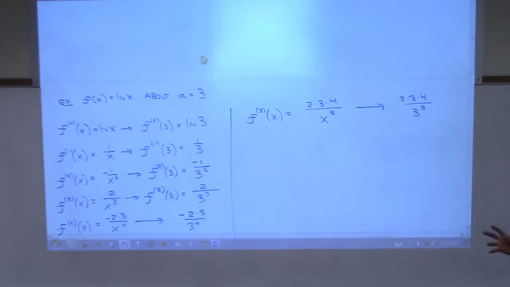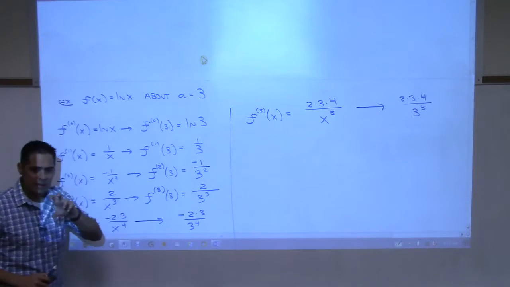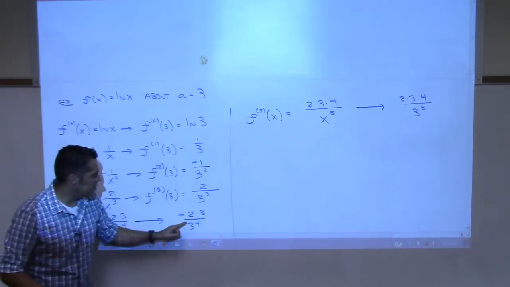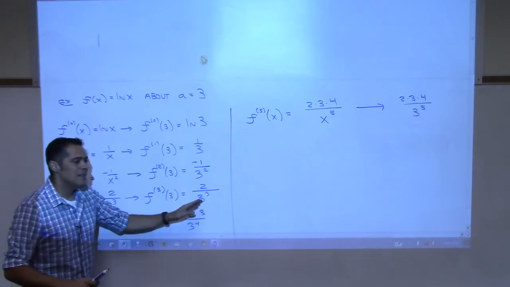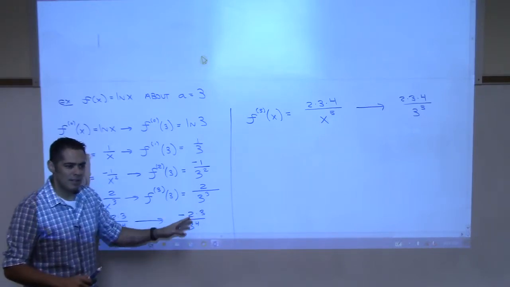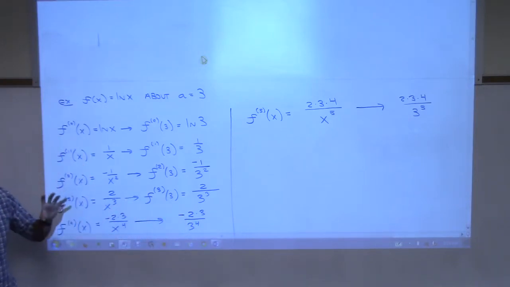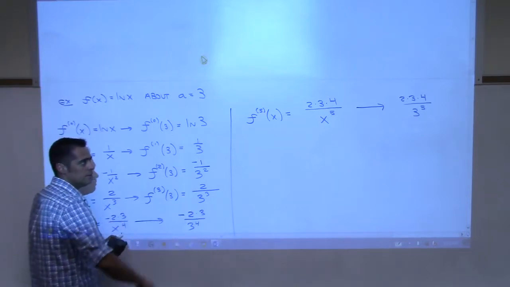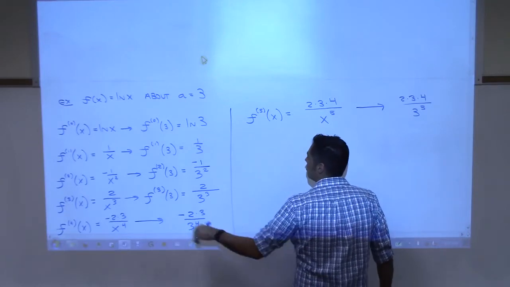Do you see why things could become problematic in terms of finding a pattern if you start making this negative 6 and actually figuring out what 3 to the 4th is? Then you would reduce the fractions, cancel 3's, and you would lose the pattern. It would be harder to see it. That's why I just leave everything written out. Make sense? Can we predict what the next one's going to be without doing the work?